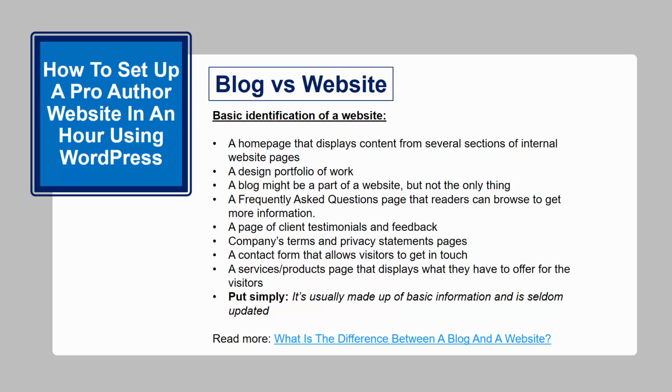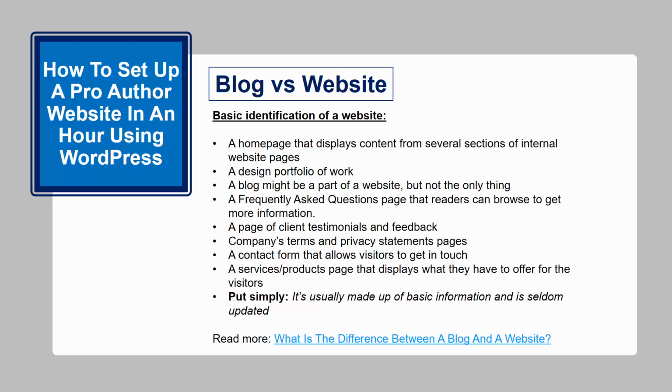Now, a blog is something just a little bit different. A blog has all the components of a traditional website, in that my blog has an About Me page, it has a Contact Me page, it has pages on there that just give basic information and that don't really change. But a blog is a living, breathing, organic thing in that we add new posts, new information to it on a regular basis. And in actual fact, the search engines love that. They love the fact that you're adding new content.